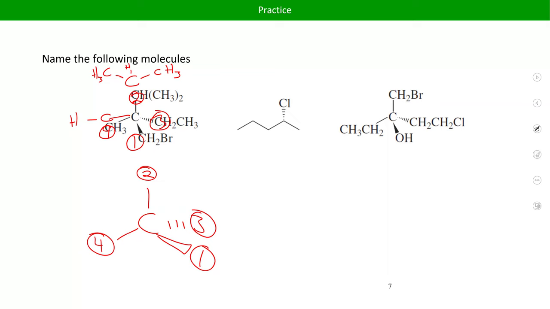Yeah, I usually find it easier mentally to hold constant one of the bonds that's in the plane. I just find that easier to visualize. So I can't hold four constant, so I'm going to hold two constant. Now I've got four as my thumb, one is my pointer, three is my middle finger. When I take these and rotate them, what was one is now where four was. And so our rotation then is going to look like two is still in the same spot, four is back, three came forward, and one is over here.